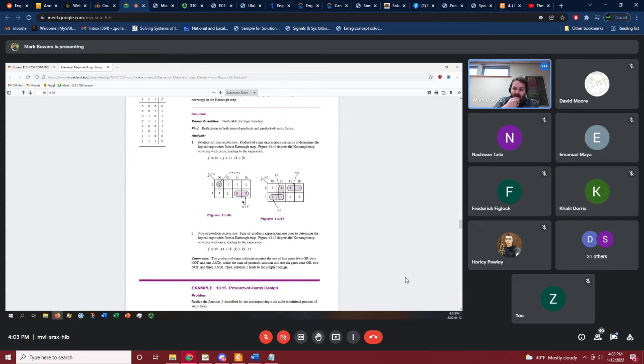Yes, go ahead. So you circled just one there. I thought you had to circle in pairs of twos, or could you do 2 to the 0, so you can circle one? Exactly. 2 to the 0 is 1, so you're allowed to circle a 1.